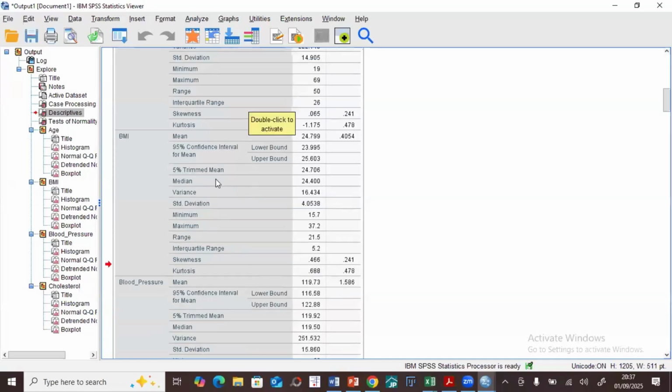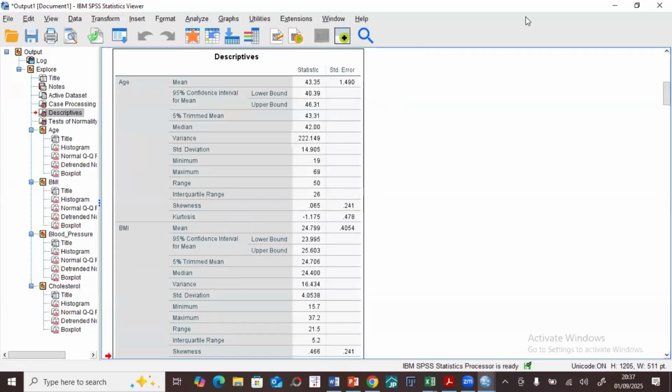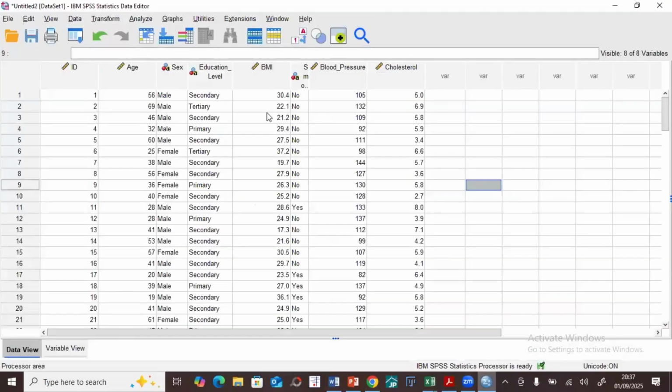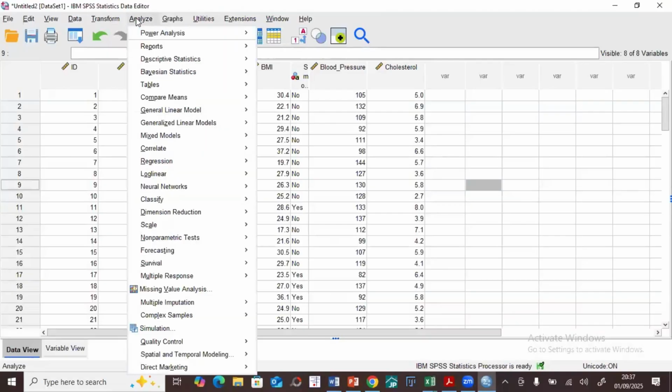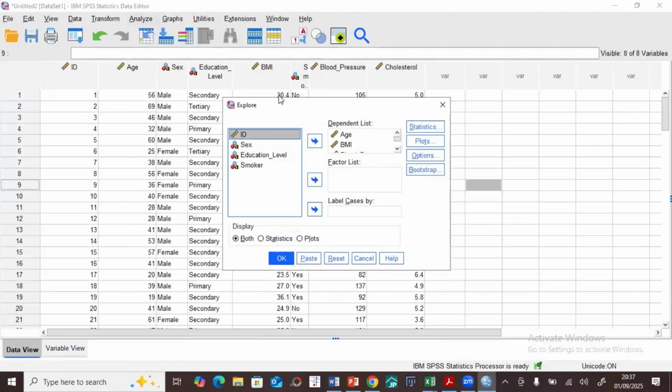Okay. So if you are to run your descriptive statistics, let me close that first and go back to our data. You can use the tab of Analyze, Descriptive Statistics, and then Explore. That's one way. Then you load your continuous variable. Remember, this one is done for continuous variables.